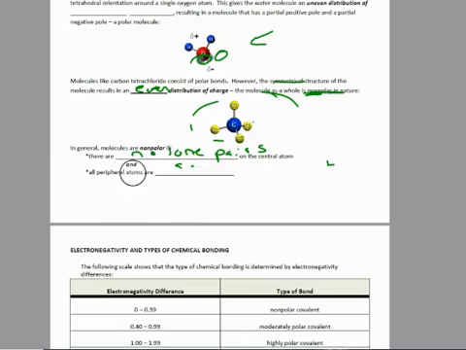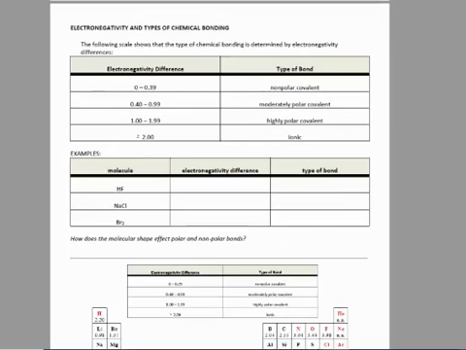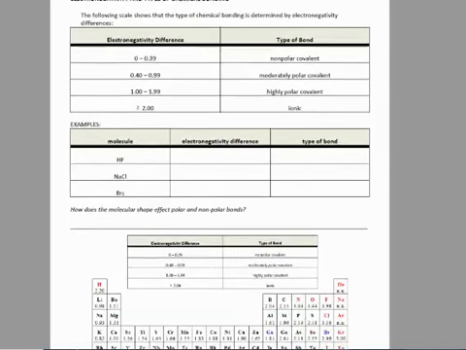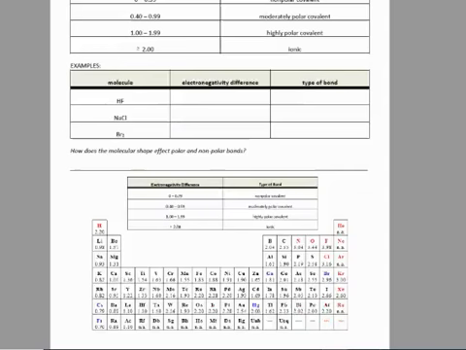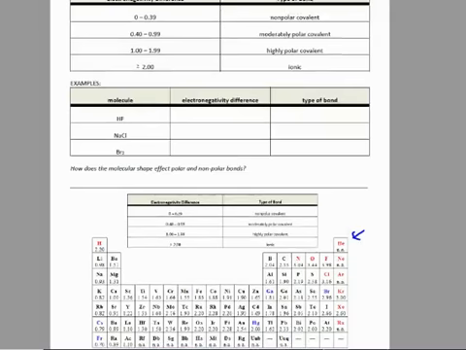Okay? I'm going to scroll down. We'll fill out this chart. Now, if you have an electronegativity chart, you don't have to look at the shape. So one way is to look at the shape, and then we can know. The other way is just to look at an electronegativity chart, which you have in your notes. We have one here posted for you, and I'll give you those charts. I won't make you memorize those numbers. All these numbers on the chart represent the electronegativities that those elements actually have. Okay, so I'm going to scroll up.